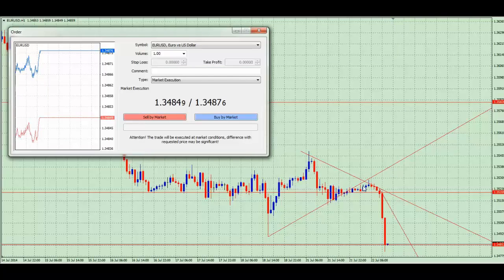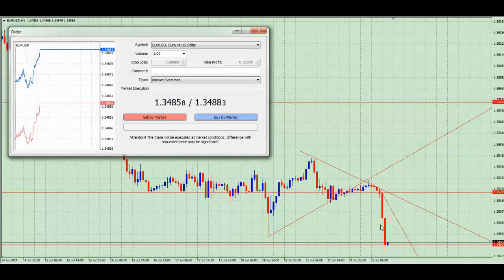So we say, well, if price then turned and whipped back up out and broke this trend line, then obviously it's not trending that way, so we want to get out of the trade. On the other hand, if it does push down, we've got a target down here because of previous price action, and we want to take profit. So we type in 134.85 as our take profit, and price has come down, and we've taken profit. Thank you very much. We're out of that trade.